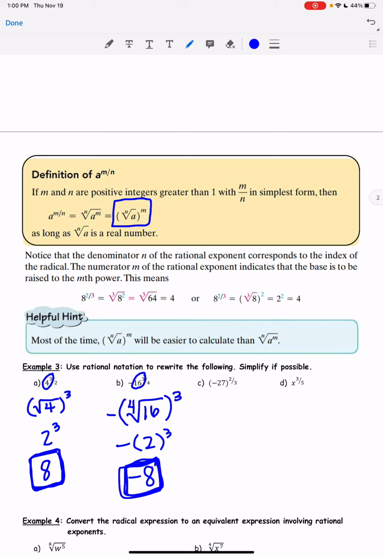Now, and see that negative is included. So we'll have negative 27 to the second power, and then that cubed comes around. So we've got the cubic root of negative 27, and this is all going to be squared. So the cubic root of negative 27 is negative 3. It is really important that you keep your parentheses in this one, because negative 3 in parentheses is 9. If you do not have those parentheses, it will come out negative 9. So you've got to make sure to keep those.